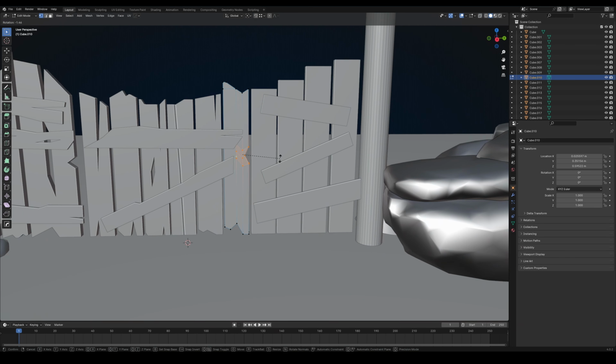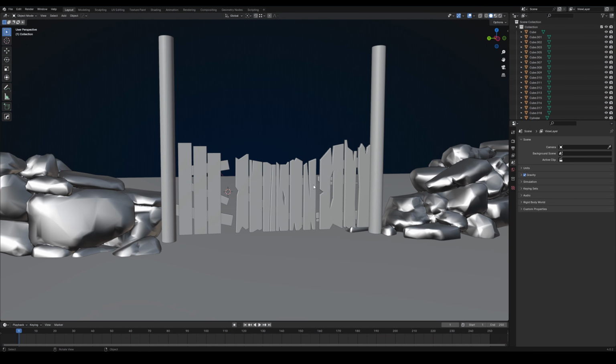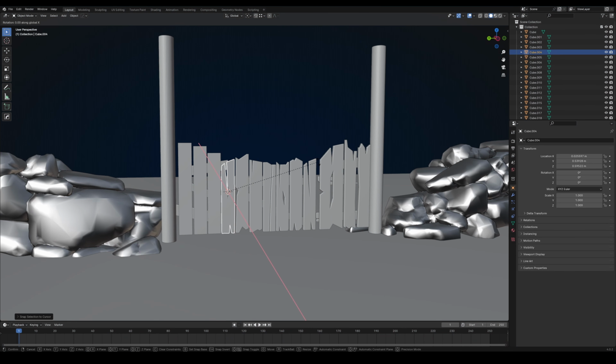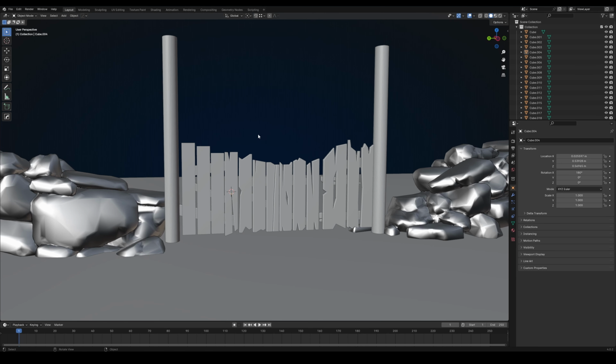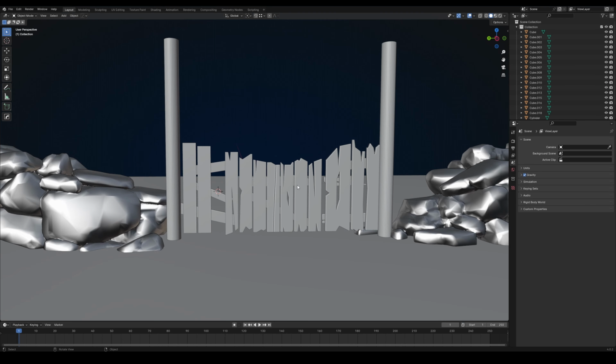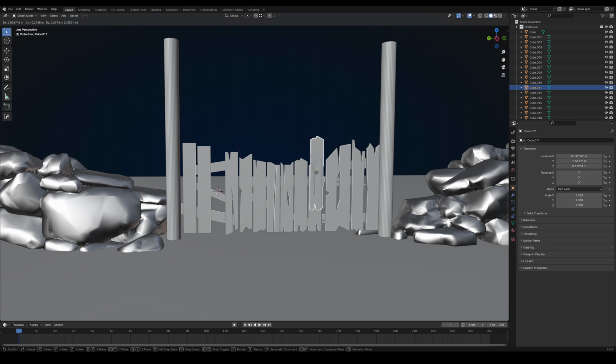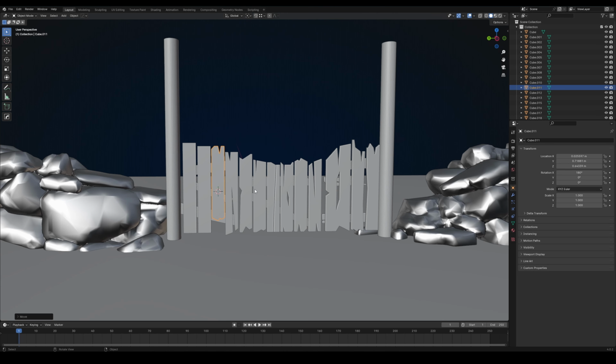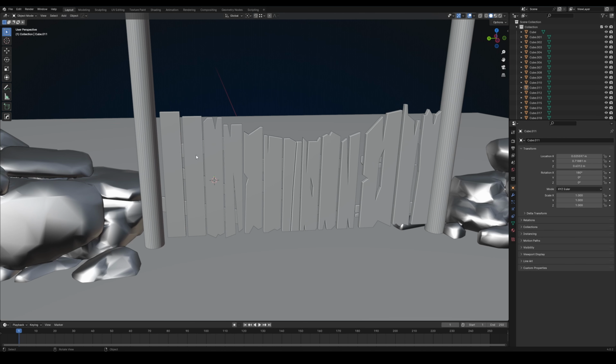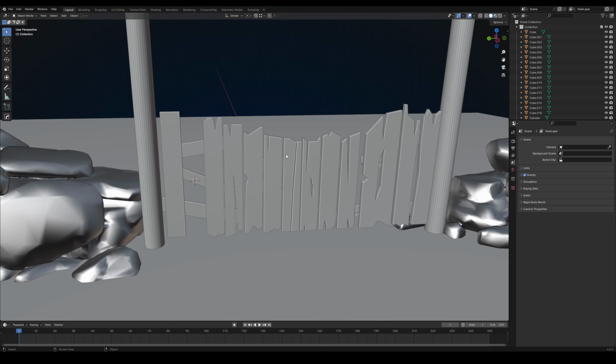Let us slow down the time again. I want to show you something very important here. While modeling or generally creating game-ready assets, your best friend is time. You need to be able to save time wherever you can. So right here you can see me deleting some of the planks so I can reuse the planks that we've already created. I'm just duplicating them and then just rotating them so that they aren't the same exact rotation and position as the planks that we duplicated them from. We just want a little bit of variation.